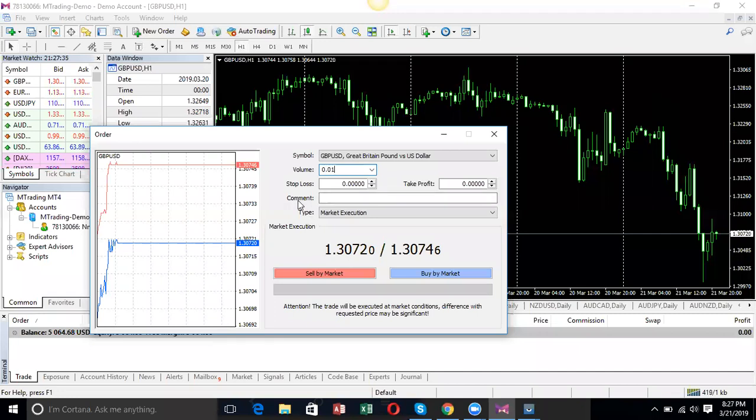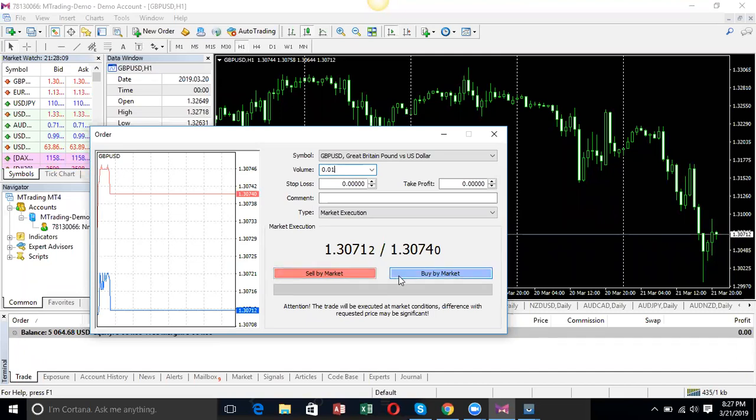I'm saying that to do what? To place a trade, we've opened our new order, check the symbol we want to trade, check the volume we want to use, put our stop loss and our take profit. How to work them out, we will still treat it. Then, if we want to place the trade immediately that is not a pending order, we will leave it as it is. Then we will do what? We will either sell or we buy by clicking the one we want to do.